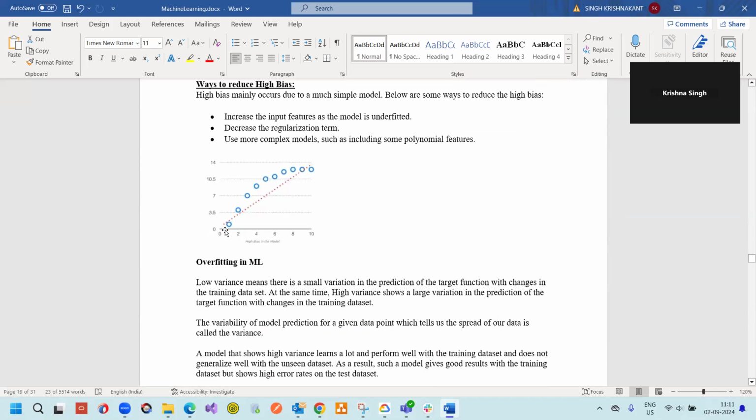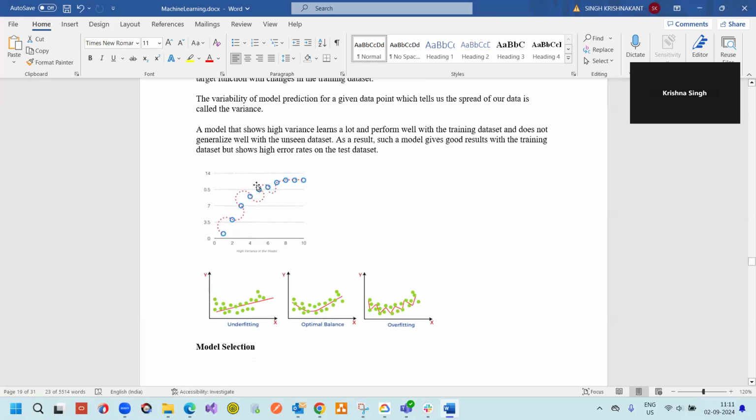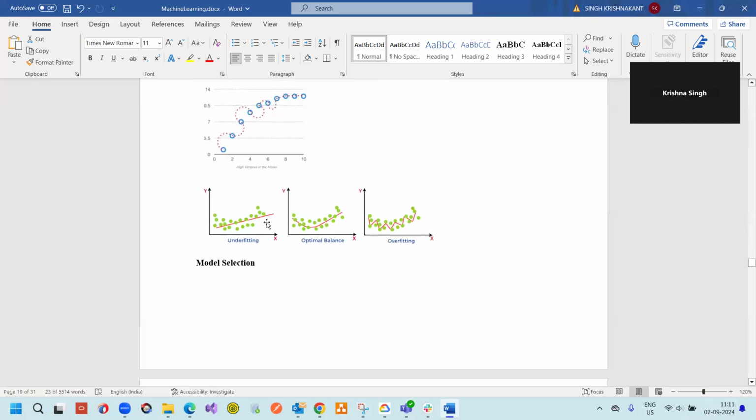So this is the diagram. It shows this is my model and this is the actual value. So this is the bias and underfitting. Here, overfitting, you can say it is going through all the data points. Here you can see variance but no bias. So this is best: we need to always look for an optimal balance. If you go with overfitting, we can't say it is the best model. If you go with underfitting, that also we can't say is the best model. So you need to find the optimal balance and make sure we have a large set of data where we can train our model to get this optimal balance value.